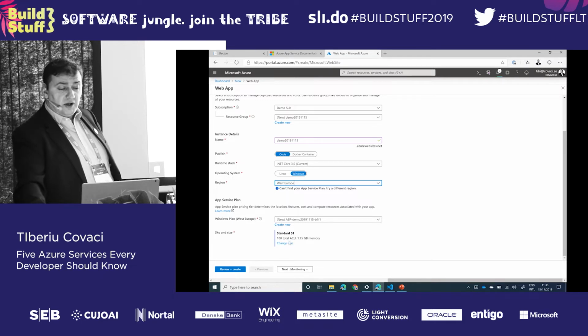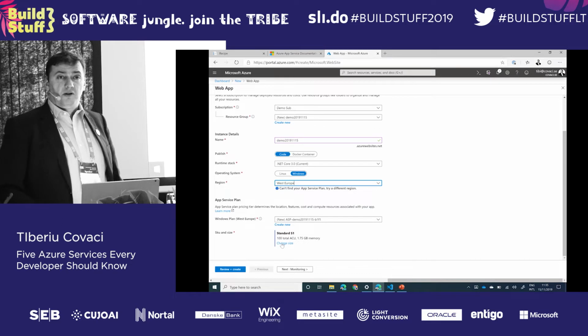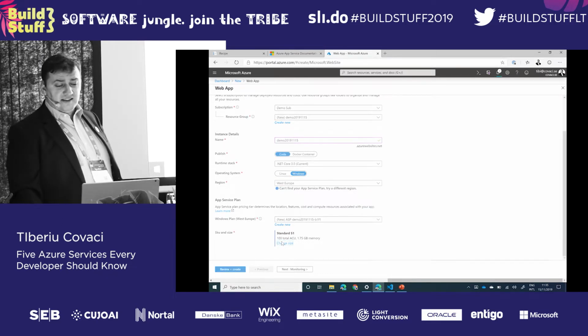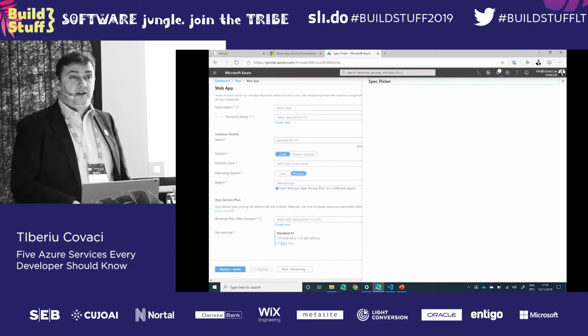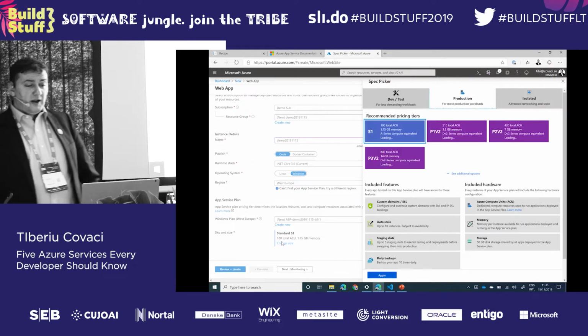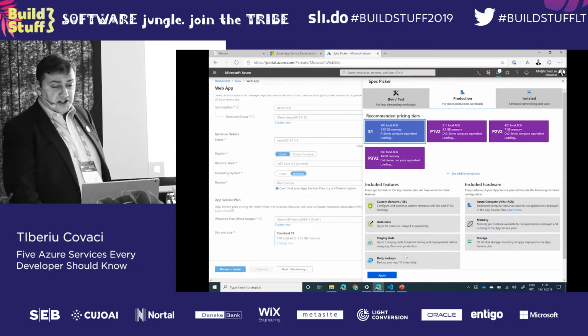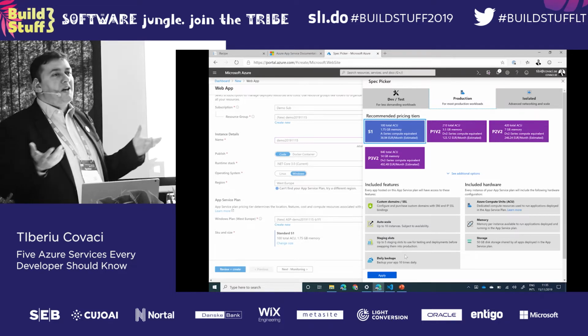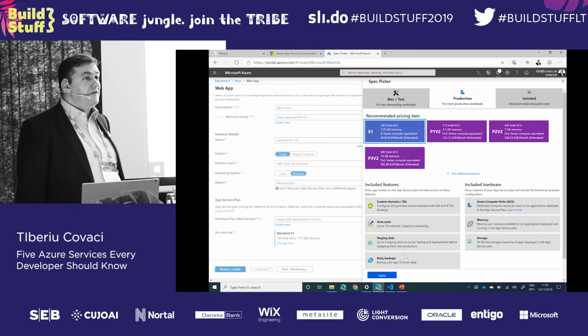Another thing that I can do here, and it asks me, how much are you ready to pay for it? What kind of services do you want? I can start with the free version of the service. And when I'm using the free version, it doesn't cost me anything, but I don't get too many features on that.